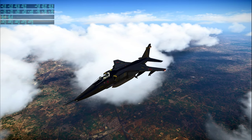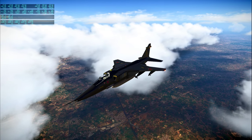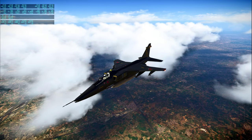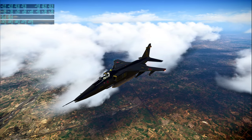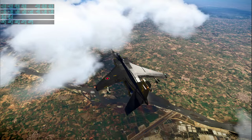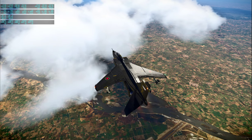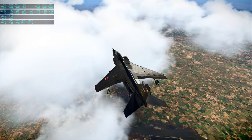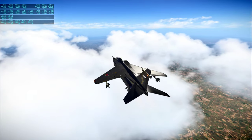Admittedly, of course, it doesn't have the heft of an A-10. I think it's relatively similar in price, though, which means it's fairly affordable. Not one of these fancy things. I think I'm a little bit too far north here.